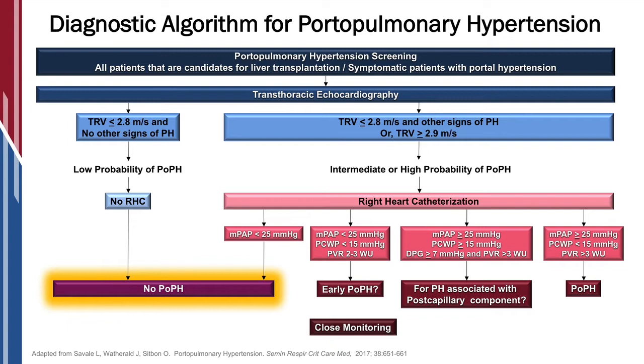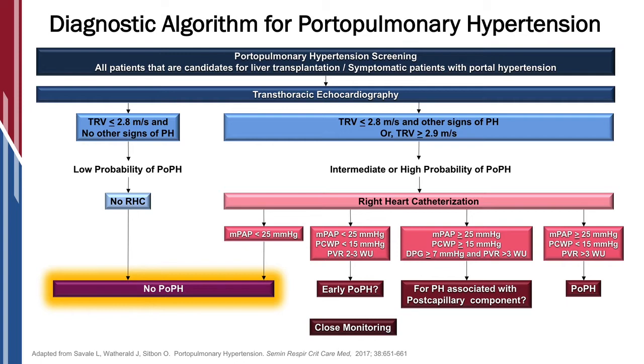We can wait, watch that person, and we'll probably rescreen them again in 6 to 12 months. Now, if that TR jet velocity is elevated, or the patient is symptomatic, they have dyspnea, they're lightheaded, or they have any RV abnormalities on that echocardiogram, we go on to do a heart catheterization. Work's not done there though. With that heart catheterization, we have to figure out what their hemodynamic profile is. We may be lucky. That TR jet may have been overestimated, and they may have a normal heart catheterization and their mean pressure is less than 25, and then they go into the no pulmonary hypertension group.